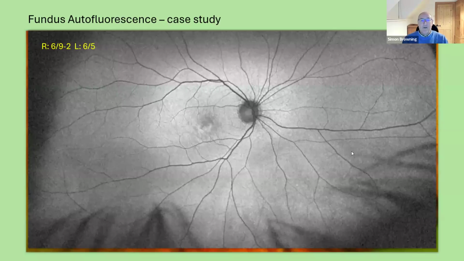Now, this was the one I showed you earlier. Can you see that glow in the center there, that brighter region? But specifically, you've got specific hyperfluorescence. These are retinal pigment epithelial cells gummed up with lipofuscin. And there's no hypofluorescence, so there's no death there. This is just cells that are screaming at me, do something, help me.